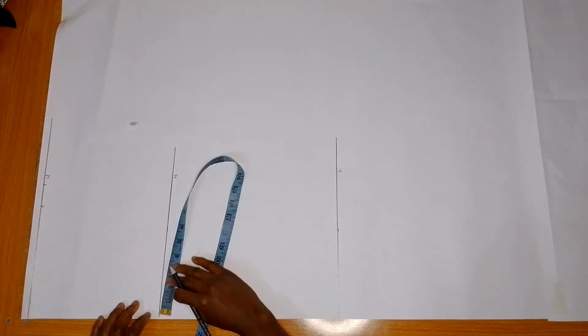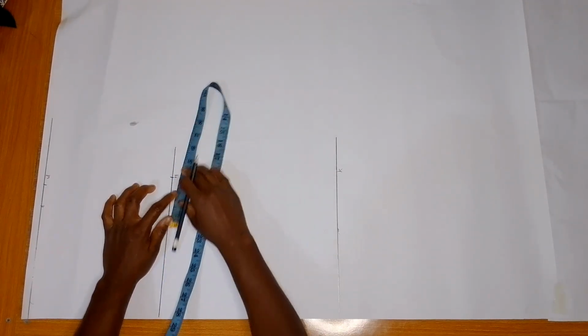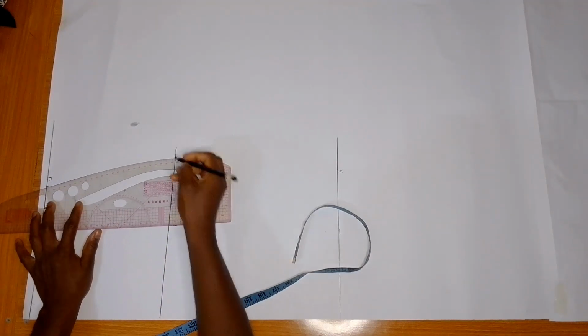So once I'm done doing this, I'll move over to the hip depth line, and at this point I'll mark my hip measurement divided by 4 plus the sewing allowance. After that, I'll go ahead to connect the waist to the hip depth using the curved part of my ruler.